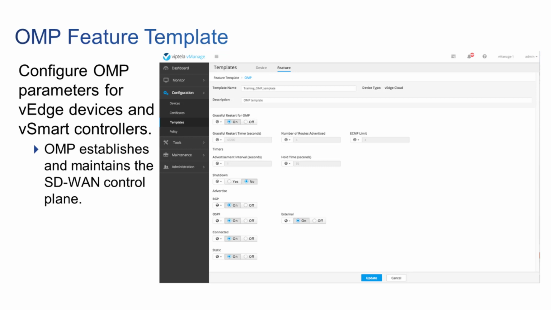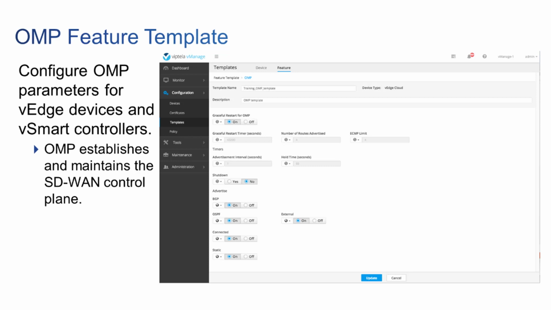All right. ERO time, this is basically going to specify how long we're going to wait after an OMP session has gone down and then comes back up before we send an end of rib marker. We might talk about that in more detail later on, but EOR stands for end of rib. So when the marker gets sent, any routes that are not refreshed after the OMP session comes back up are going to be considered stale, and they're going to end up being deleted from the route table. This is a 300-second value by default, which is 5 minutes. Again, probably not something that you necessarily need to change. It can go anywhere from 1 to 3,600 seconds, which is 1 hour.